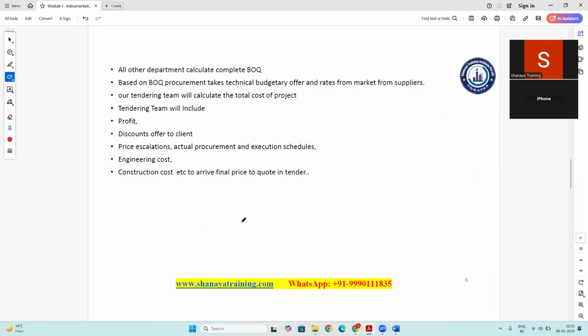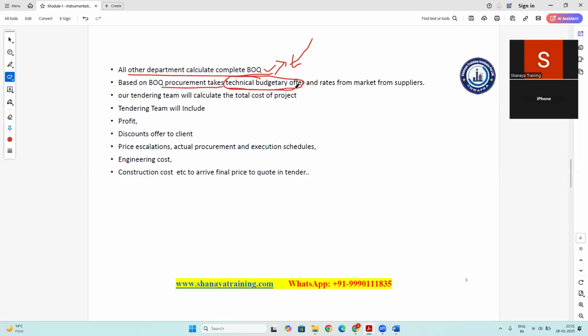Similarly, all other departments will also calculate the bill of quantity. Based on the bill of quantity, that list will go to the procurement team to take the technical budgetary offer from the suppliers. They will send the request to various suppliers, and they will give you the tentative price of that material.